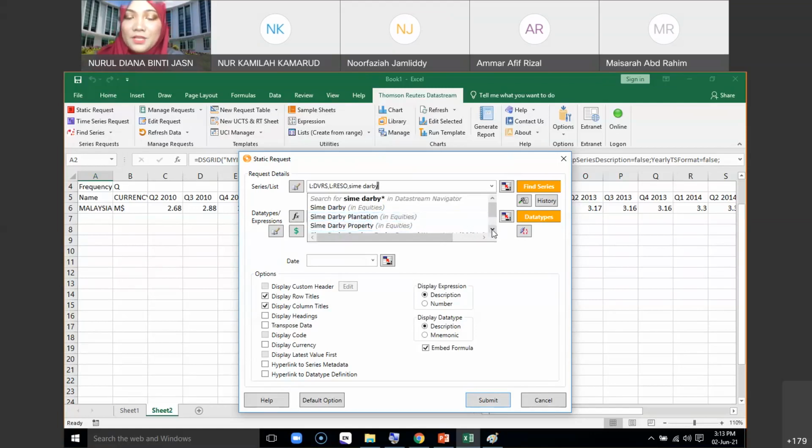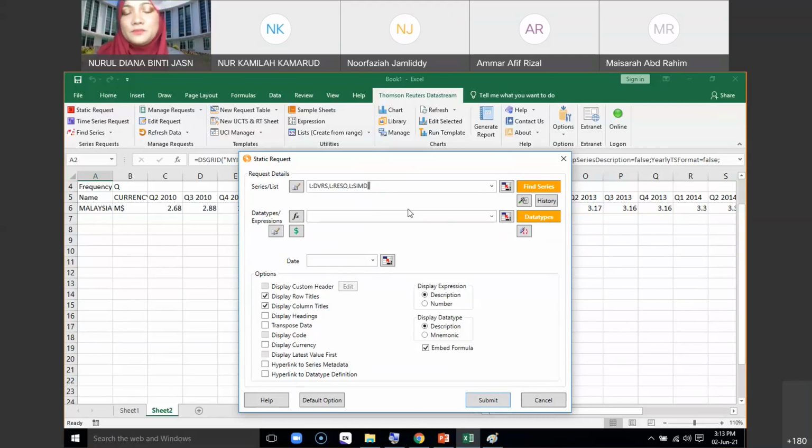If you realize, there is a bracket. Sime Darby Plantation, this data belongs to equities. Sime Darby Property also belongs to equities. So you can do multiple companies inside Datastream.